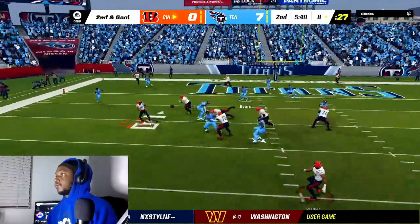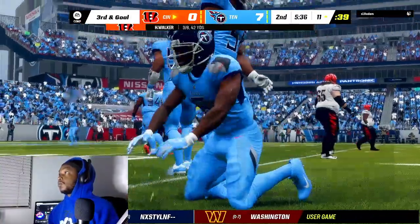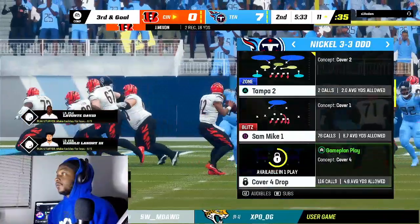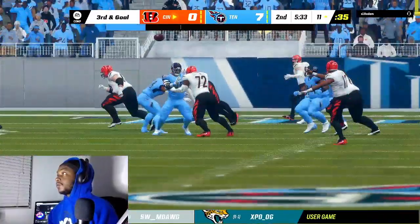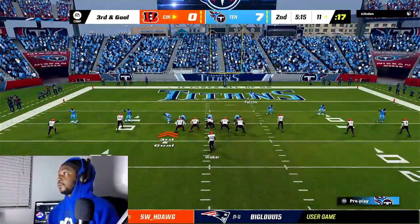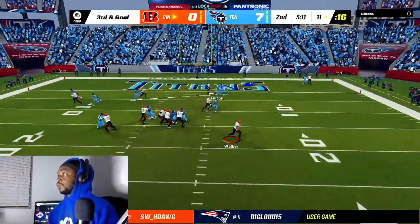Back to throw again. He gets this in the hands of Mixon. And this play doesn't go anywhere. Backwards, losing yardage to the 11th. Loss of 2, maybe 3 on the play. And this brings up a 3rd and goal. They'll stick with the passing game as he looks to throw.